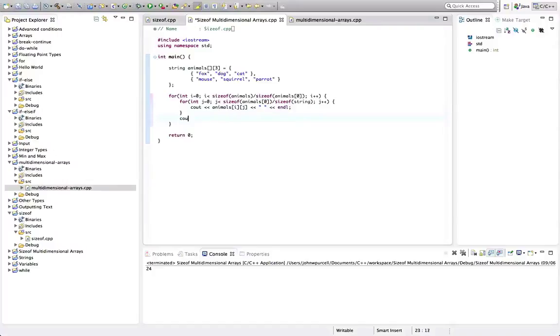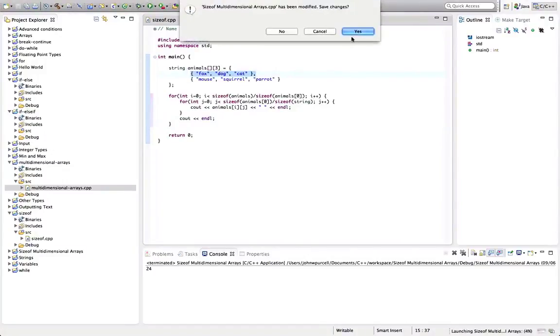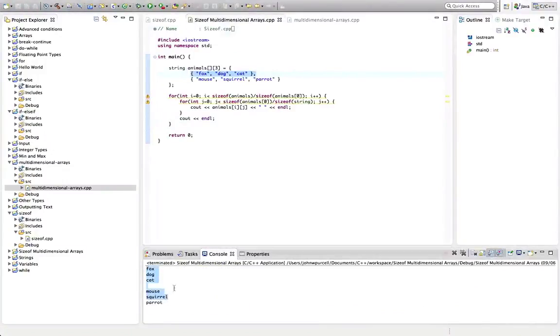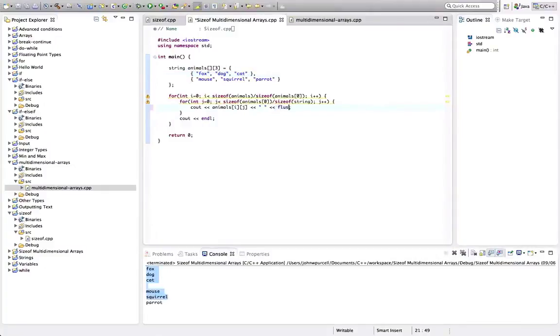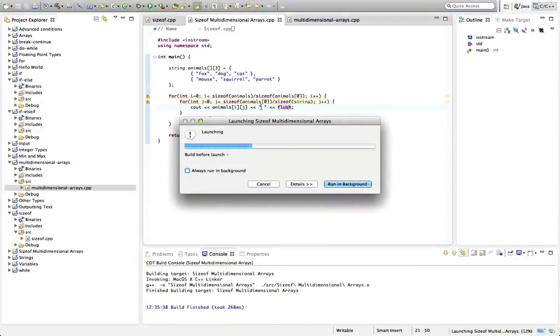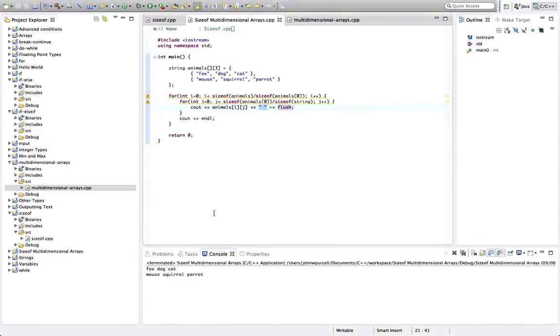Before the outer loop, I'm going to put a newline character, just so that we have each of the rows on their own line. And let's run this. Now we get, if we've got it right, that's not what I intended. Let's just change this to flush. I want to have all the entries within one row on the same line. That's why I put this space there to separate the entries on one line.